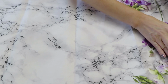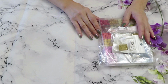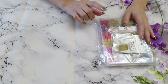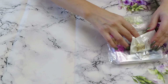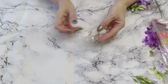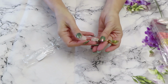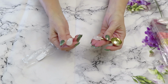I have some tools that are wax related, and I was going to do a little bit of a demo tutorial, but we might have to switch to a fun play day for next time, and I will tell you why. So let me show you first. There's a spoon in here that I ordered. It's a crystal spoon. Unfortunately, it came broken, as you can see. I did email the company, but I did not receive any response about this.